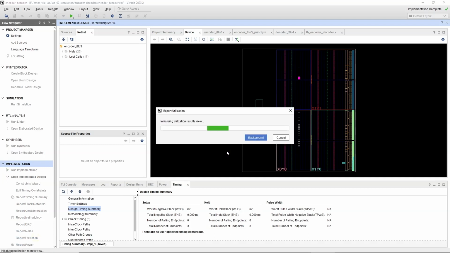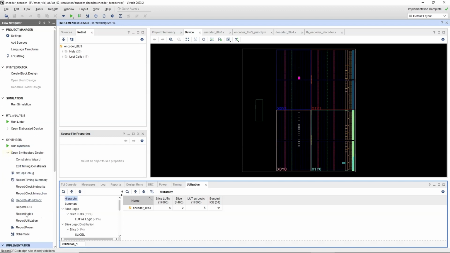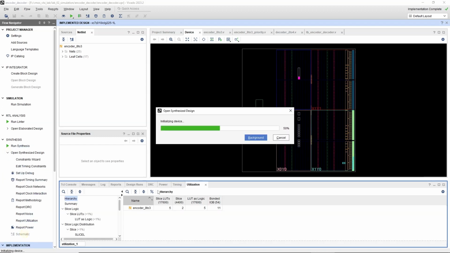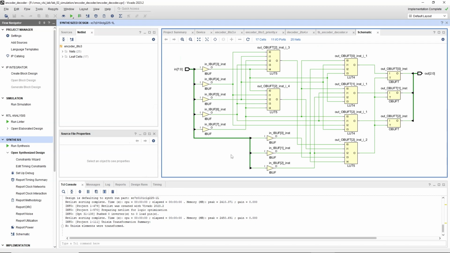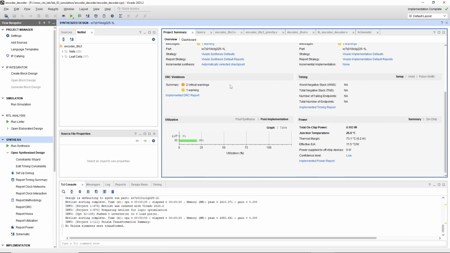After implementation, with the implemented design open, in the Flow Navigator, under Project Manager, select Schematic. This opens the schematic viewer. Review the simulation results, synthesized schematic, and implementation details to ensure your design meets the desired specifications and performance criteria.